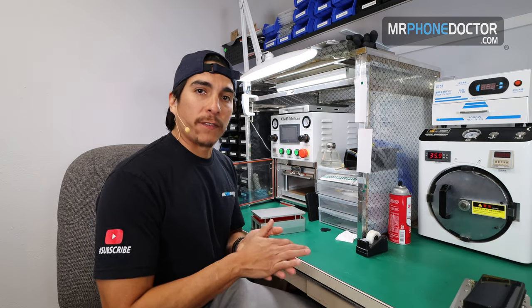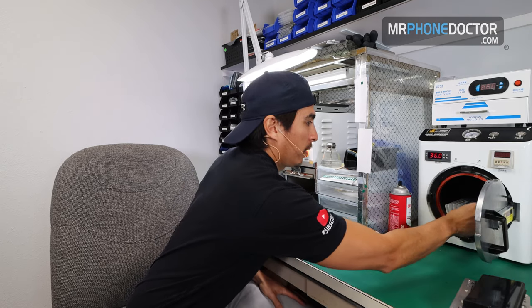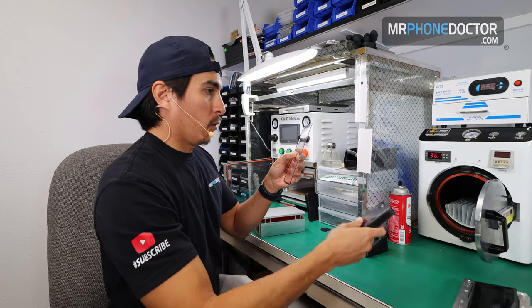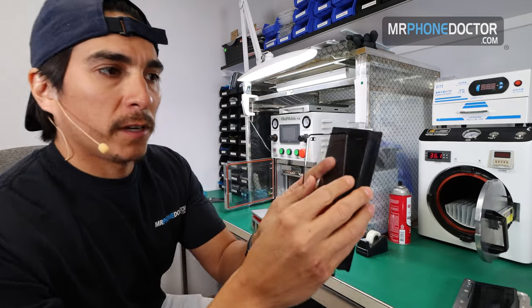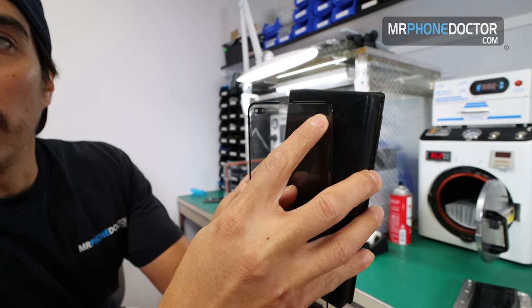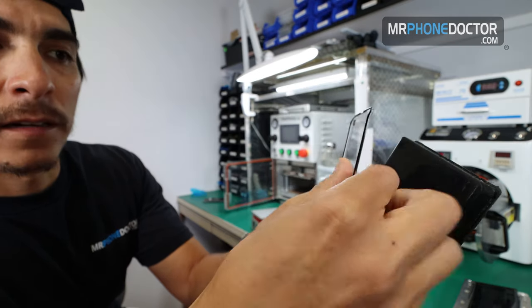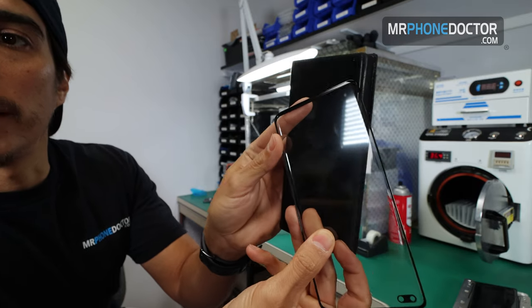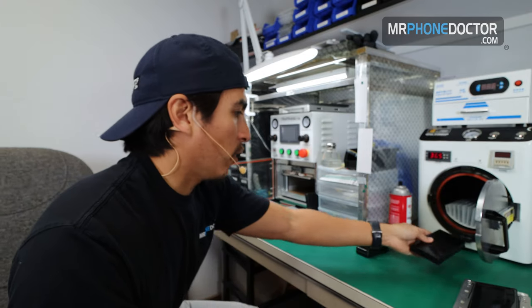Okay, the autoclaving has finished on the OCA to glass. I'm going to go in and reveal. Take a look, make sure that there are no bubbles. Everything looks great. Let me show you guys here. You can see that everything on the corners is bubble free. So we can go ahead and safely laminate this onto the OLED.